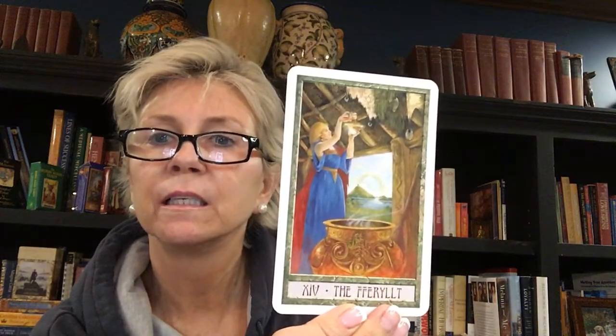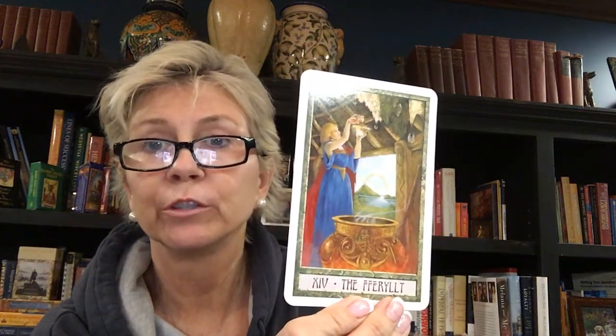Let me see if it's in the book. How do you say that? Feralt, I don't know. It's Beltane. I know that. This is Brigid with a D. But I don't know how to pronounce that Welsh word. But I like the card. I think it's cool.